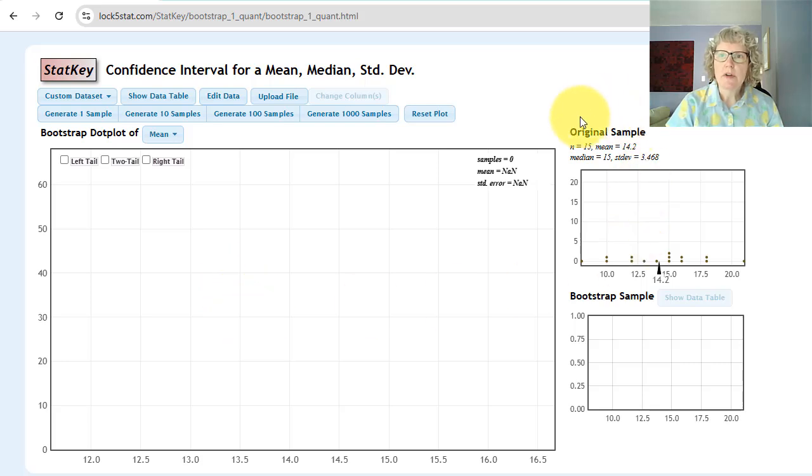Okay, so we've got our original sample, and remember what the computer is doing for this one. So it's sampling with replacement. So we've got 15 data points in here. So imagine 15 slips of paper, and each sample is going to be 15 again, but we're going to pull one out, put it back in, mix them up, pull one out, put it back in, mix it up, pull one out. So that way we will have repeated values.